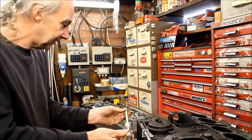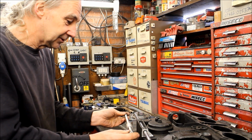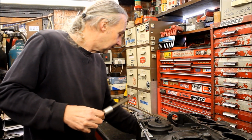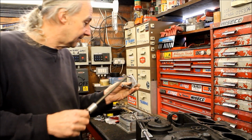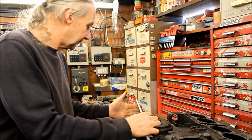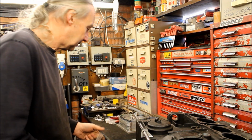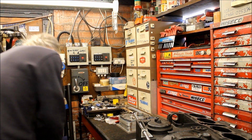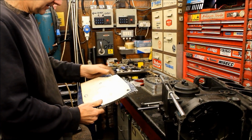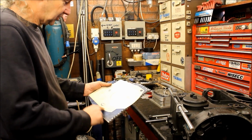So what I need to do is get a thread on here to put a nut on and then weld it. And then get a thread, because we're going to go through the bracket. That gives us a thread. Once that's tightened into the plate, we can also put a nut on it for the outrigger plate, which, funnily enough, I have found. The piece that I was going to use there, that I've pre-made.